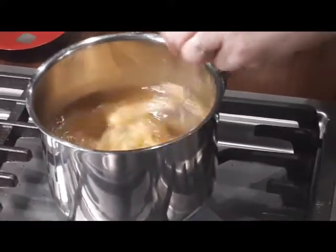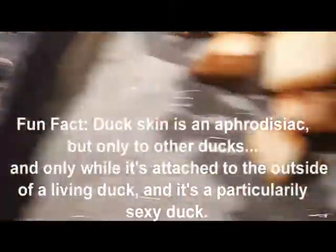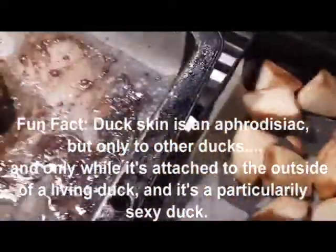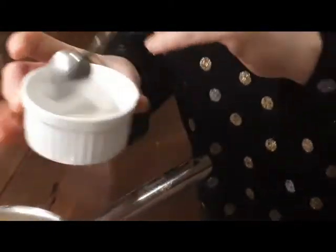Okay, and I think our duck and potatoes are ready. So we did put it in for 30 minutes. In the end, that's our duck, until the skin's quite crispy. Followed by our potatoes, cooked in our duck fat. Again, quite crispy. Butter has melted, and we've got one tablespoon of corn flour that's been dissolved in water.